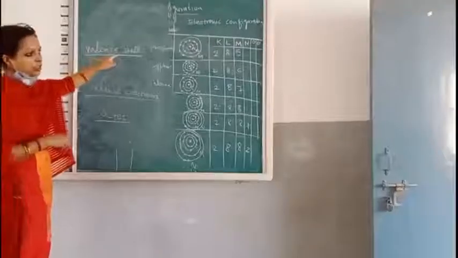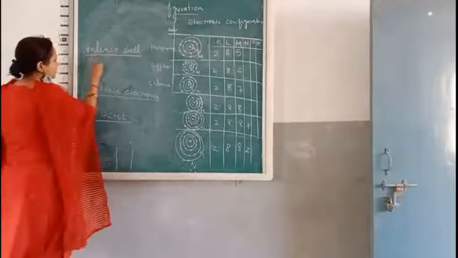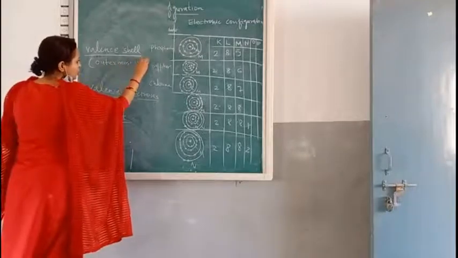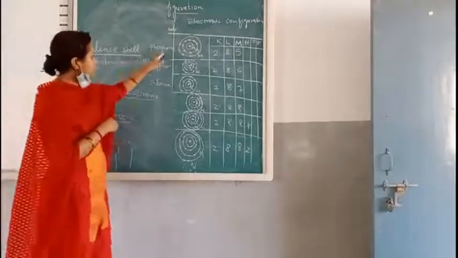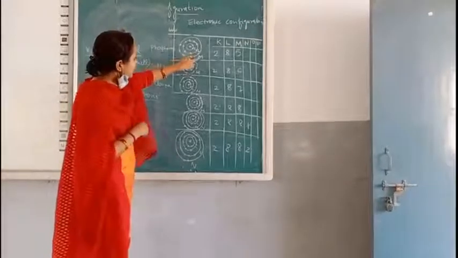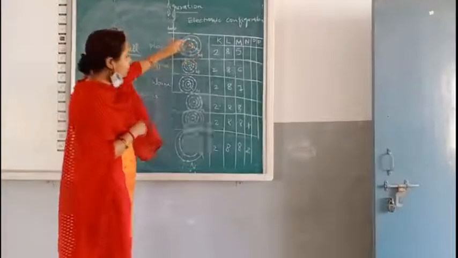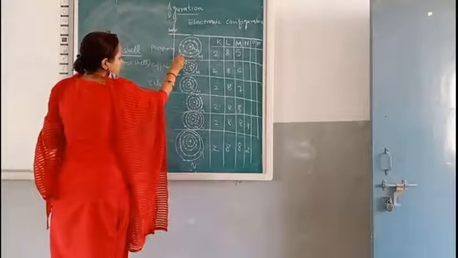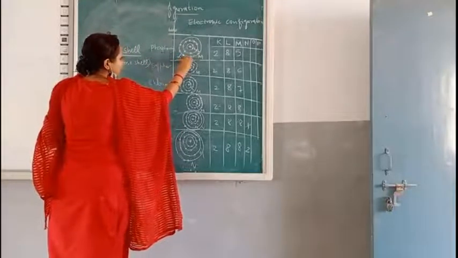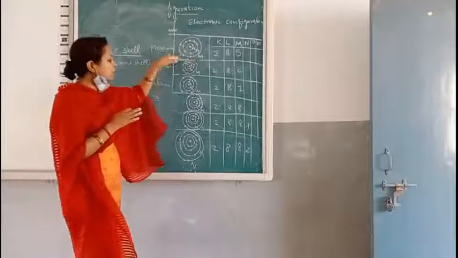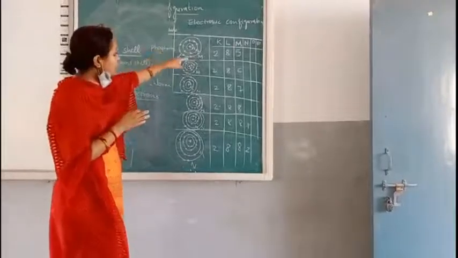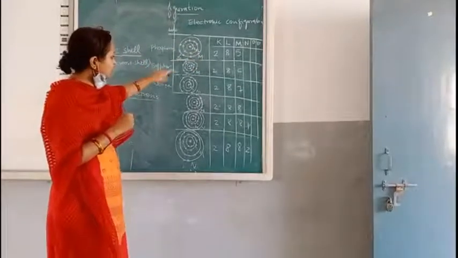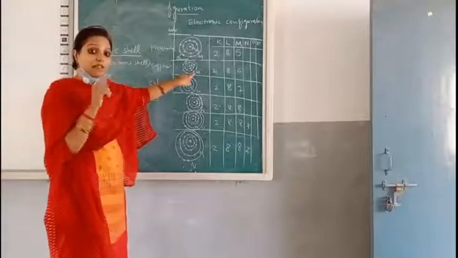What is valence shell? What do you mean by valence shell? Valence shell is nothing but the outermost shell of an atom. Okay. So if you see phosphorus, what is the outermost shell? Here M shell is the outermost shell, as you can see. Okay. Innermost is K shell and outermost is M shell. So the outermost shell is called the valence shell. So if in the question it is asked what is the valence shell in the atom of phosphorus, we will write M shell is the valence shell in the atom of phosphorus. What about sulfur? In sulfur also the outermost shell or the valence shell is M shell.